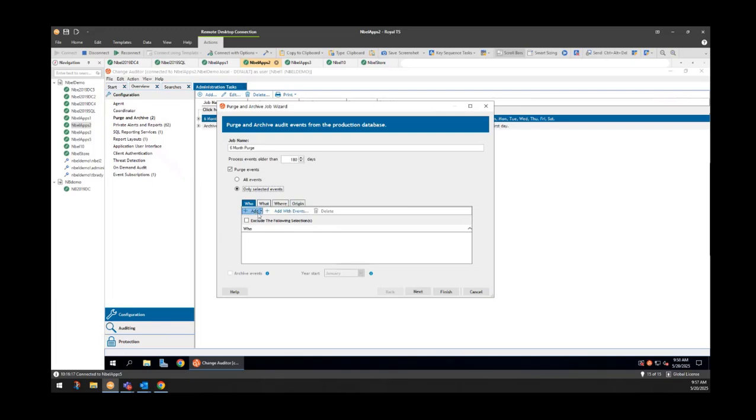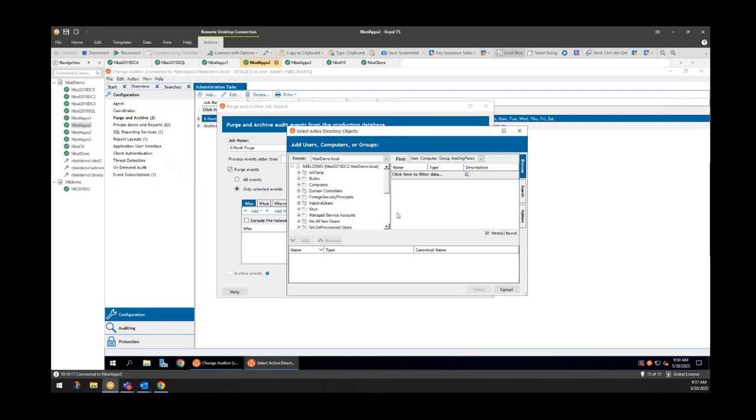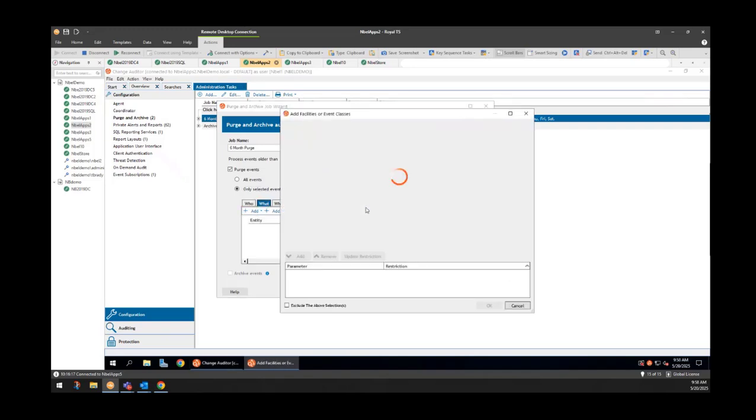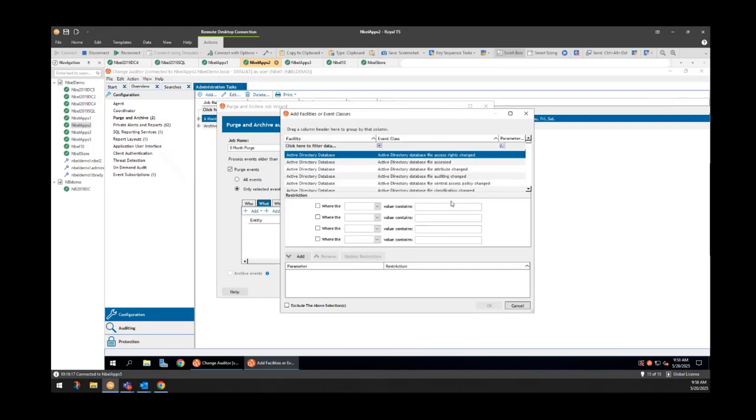You would be able to go in, click Add, and selectively choose who you would want to filter events by. What is going to be the most common one? So if you click Add, I would be able to put in, for example, Kerberos, in the example that I gave.